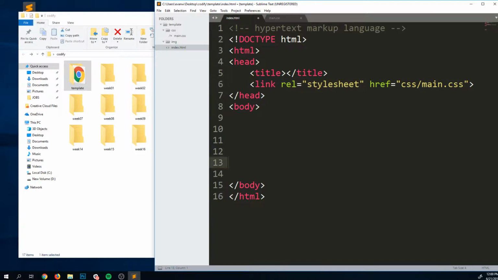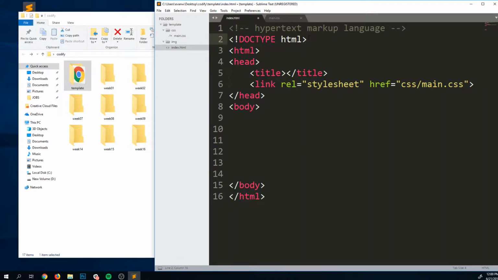This is all HTML, and to break down what we've actually written here, we have this very first line, doctype HTML. All this is doing is telling our browser that this is an HTML document. The type of this document is HTML. It's telling our browser how to read this.